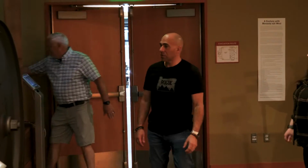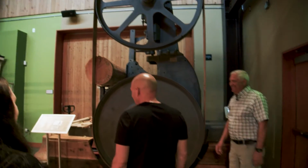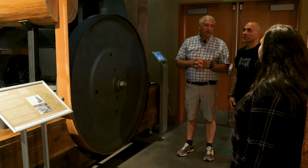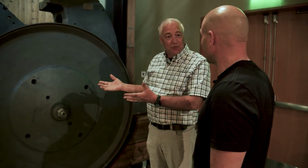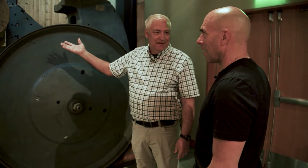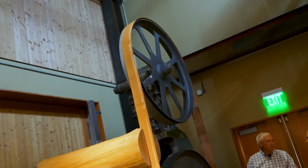Oh my goodness. What is this? Oh, and you're gonna turn it on too. So I said that we honored wood here, and we have slabs of wood as you enter the exhibit hall. But we also have a machine that would have been taken up into the woods and made very rough cuts. This would have been a blade, of course, and it would have gone very much faster with a steam engine behind it. But this would have been used to cut wood for barns and fences up in the hills.